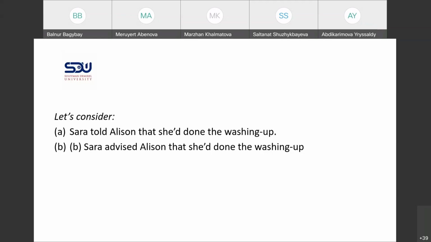Which one of them sounds more natural to you? To us, maybe told. Okay, so told is mostly associated with everyday speech, colloquial speech, isn't it? Whereas advised is a kind of high culture thing. Okay, one says one is for must, the second is for should. So it has different semantics as well.